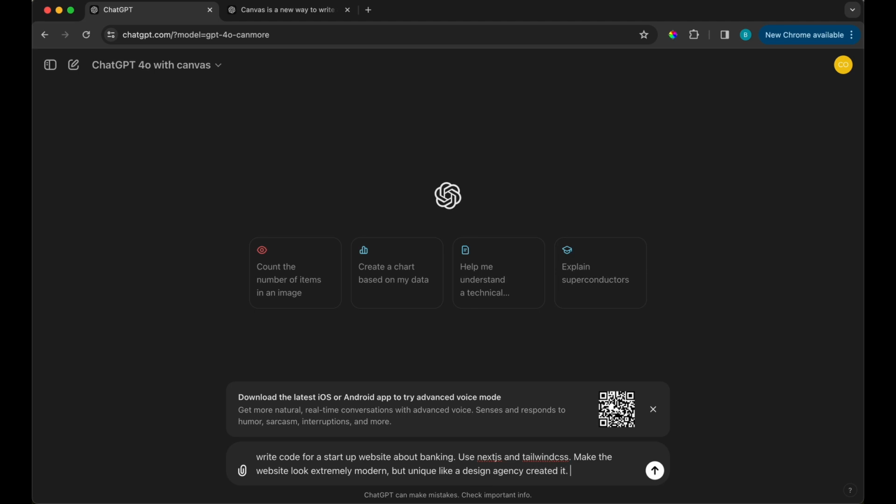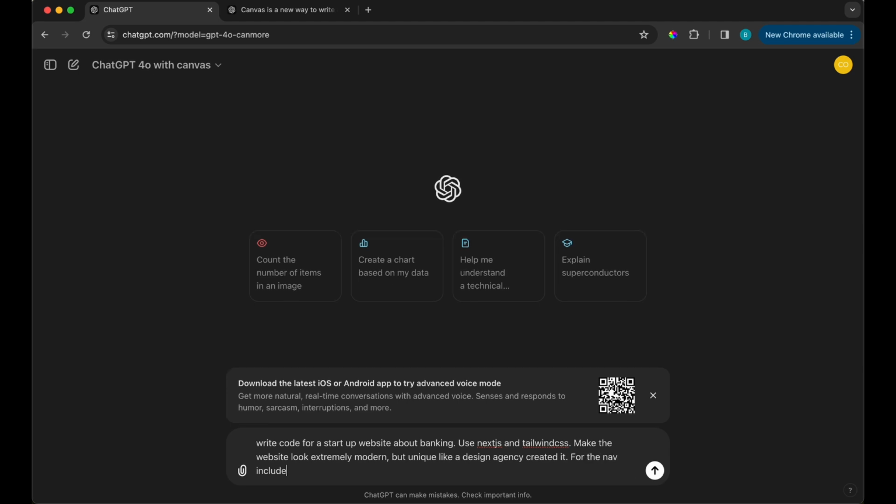And then let's specify the menu. So let's say for the nav, let's do home. For banking, we can do services, pricing, and contact. And then include a login button as well.